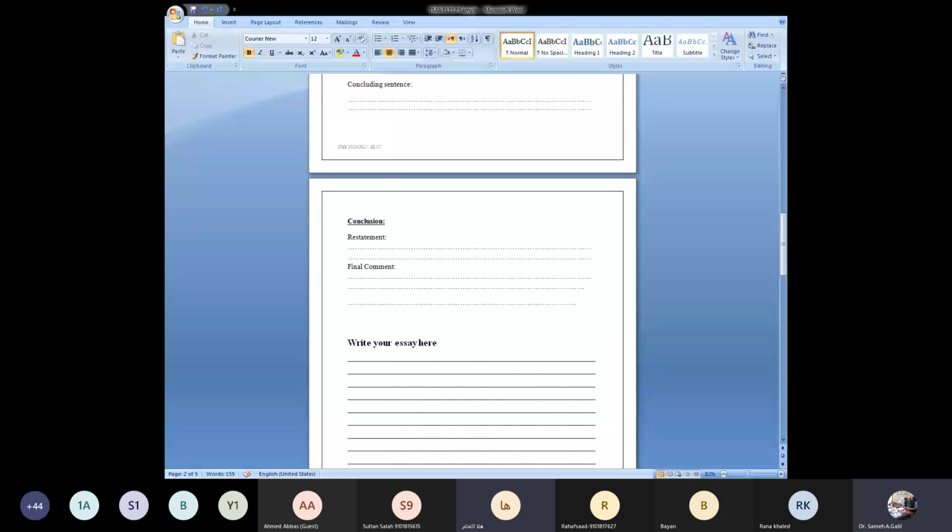Yeah. Concluding sentence should be a rephrase of the topic sentence of every paragraph. Yes, and a dash extra. A dash extra means that you may be recommending a certain course of action. You may be commenting, giving an opinion or an assessment. So it's not just rephrasing or restating the thesis statement. You can also recommend, you can give an assessment, an opinion, if there is an opinion to be shared or given. Are you getting the idea? Yes, thank you. You're welcome.